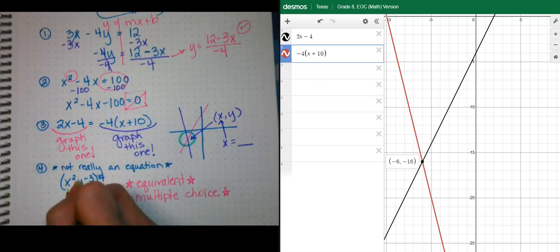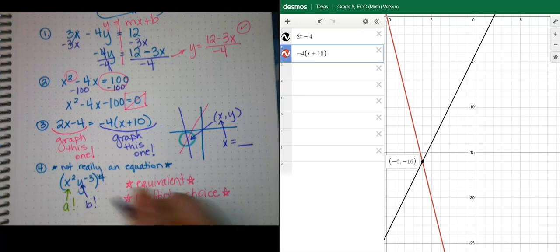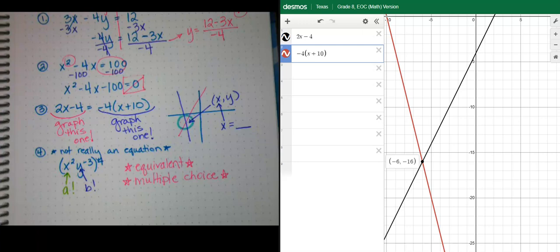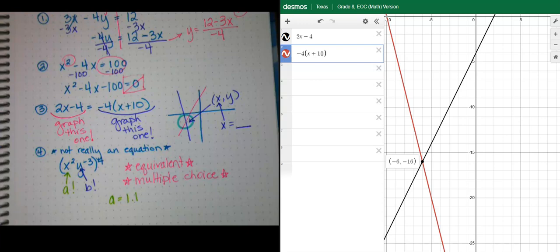You can change all of your x's to a's. You can change all of your y's to b's. And then you can use that little trick where we put in this original one plus your answer choices. All the x's are changed to a's, all the y's are changed to b's, and you can say a equals 1.1. And then you can say b equals 2.2. And then you can find the ones that match. And you know, because they match, they are equivalent or equal.